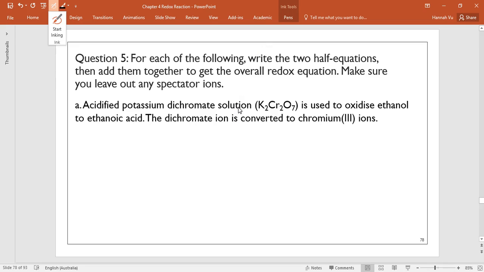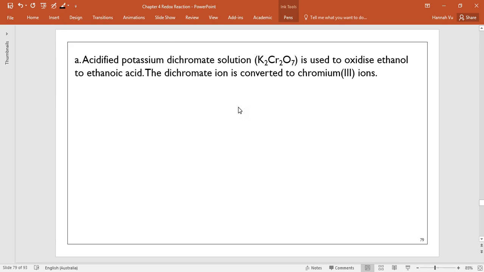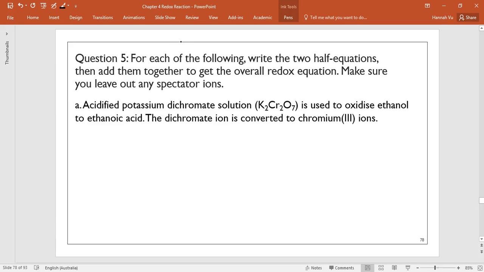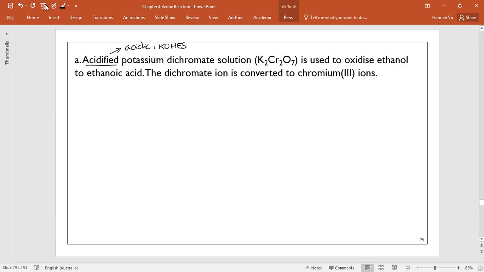Alright, so what is happening here is they're giving you a situation. They're not giving you all the reactants and the products, but just the main species. So I'm going to start off by translating the text into just a scheme, not the actual equation, but I just want to make sure I know what's going on. So first of all, we have acidify, which means that this is acidic. So if the condition is acidic, then I can use H+. Probably should read the question again. What do I need? I need the two half equations and then the overall.